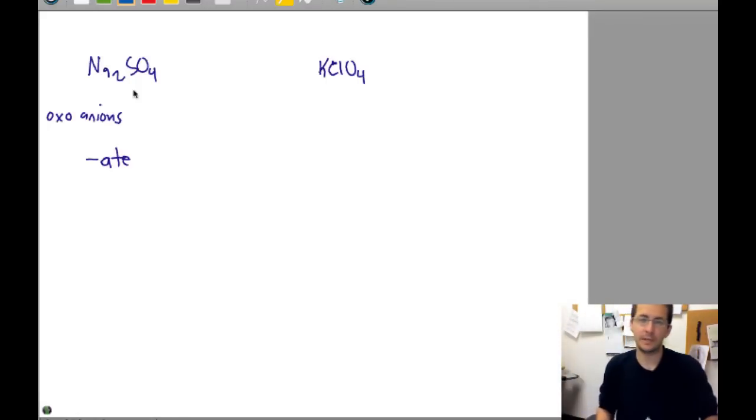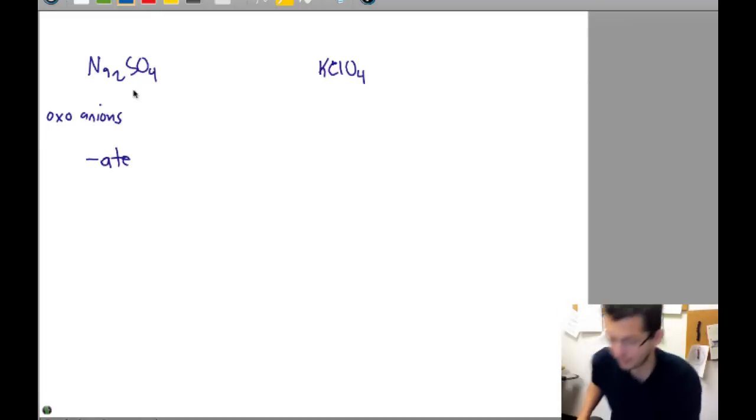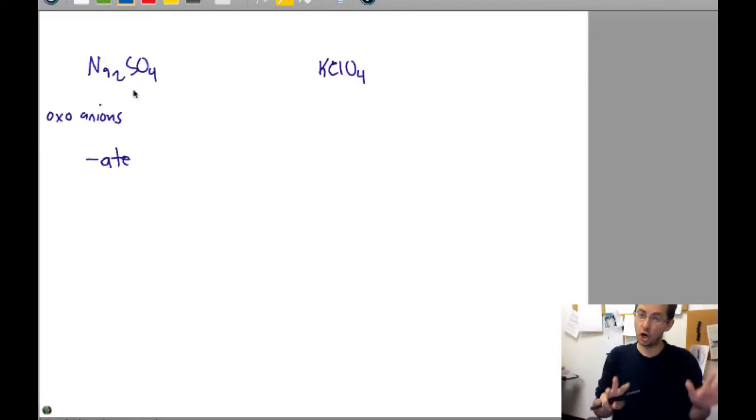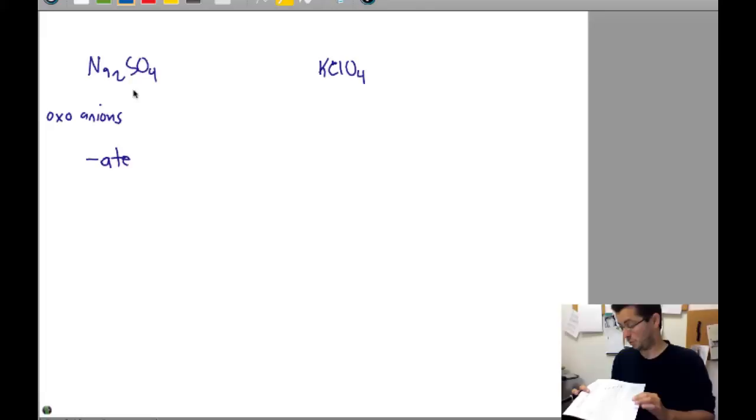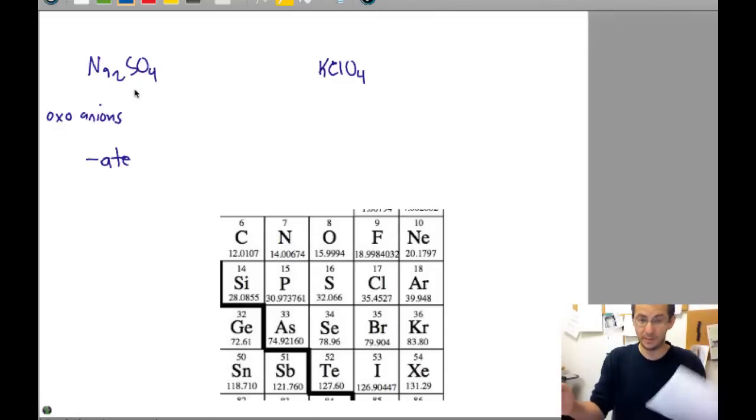So, how to memorize this? There's 8 of them, and that's why I call them the 8 anions. The 8 common polyatomic ions. These ones all have the ending ATE. And how do we know them? The thing is, we have to memorize both their charge and the number of oxygens. It's not quite straightforward. The trick is to start by writing out the upper right-hand corner.